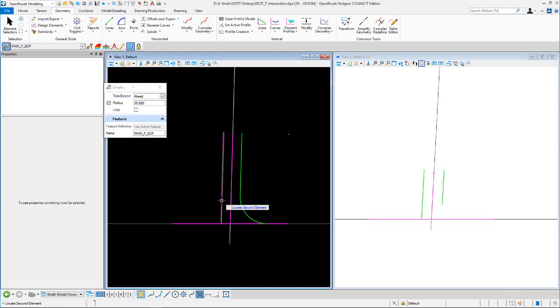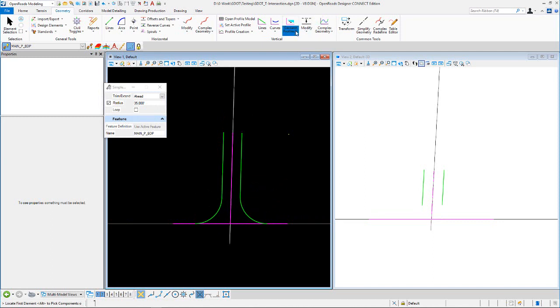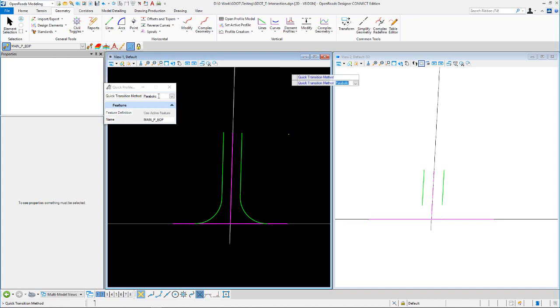So for the left side, 35 feet ahead. And then I want to profile those elements. So I'm going to come in and do a quick profile transition. Parabolic is fine. And I'll choose that. Your options are parabolic or linear. And all that command's doing is saying, hey, it's a quick profile transition from where that arc intersects this element down here, the elevation where it intersects it down there, and then the elevation where it intersects it here.